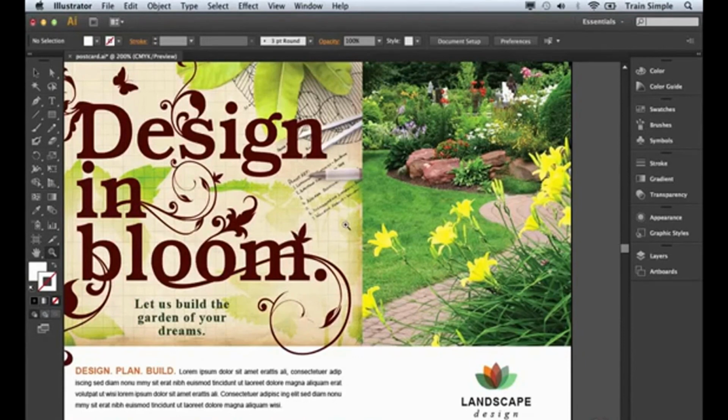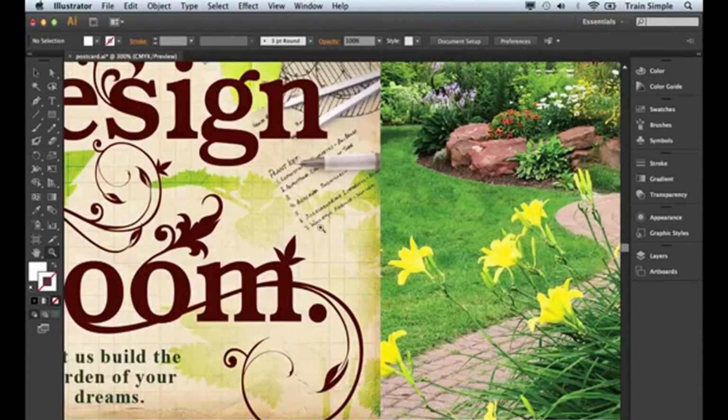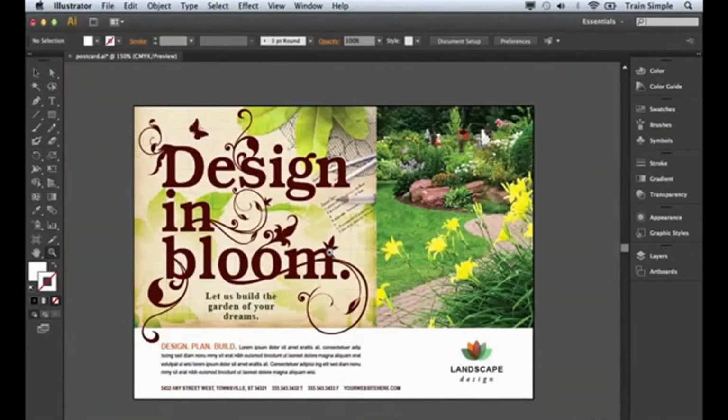If you want to rotate around the center point, continue clicking in that center. And what's nice, if you have Smart Guides turned on, you get a little heads-up display giving you the readout in terms of how many degrees you're rotating, with a minus sign. So if you want to rotate it 45 degrees.